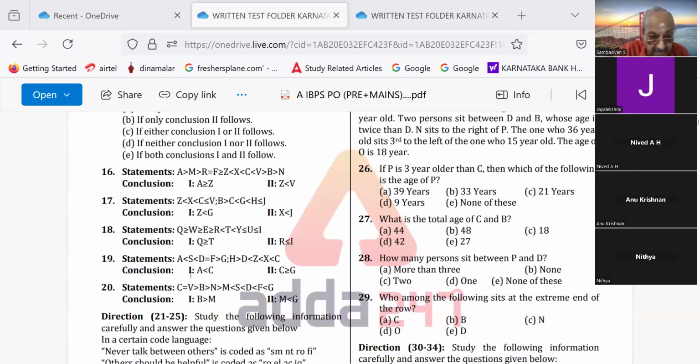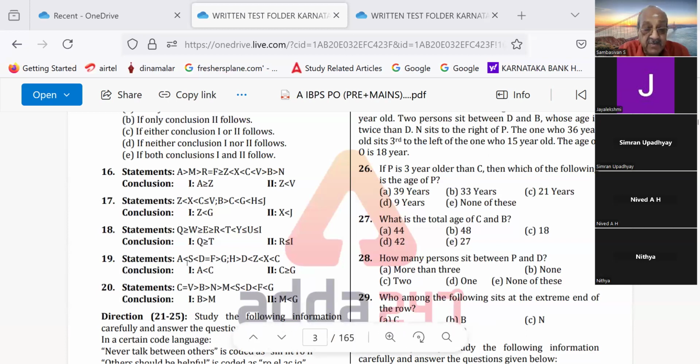Whereas here we are able to compare because A and C are related. A is related to D and that D is given here. So we are able to guess about A and C, but not about C and G. I think that C is greater than D and D is greater than G. But there is no definite information regarding C being greater than or equal to G. See, in the first statement, A and D are interrelated, D and C are compared, so we are able to arrive at the answer. But here, C and G, there is no comparison. That is why it cannot be said as true, it is false.